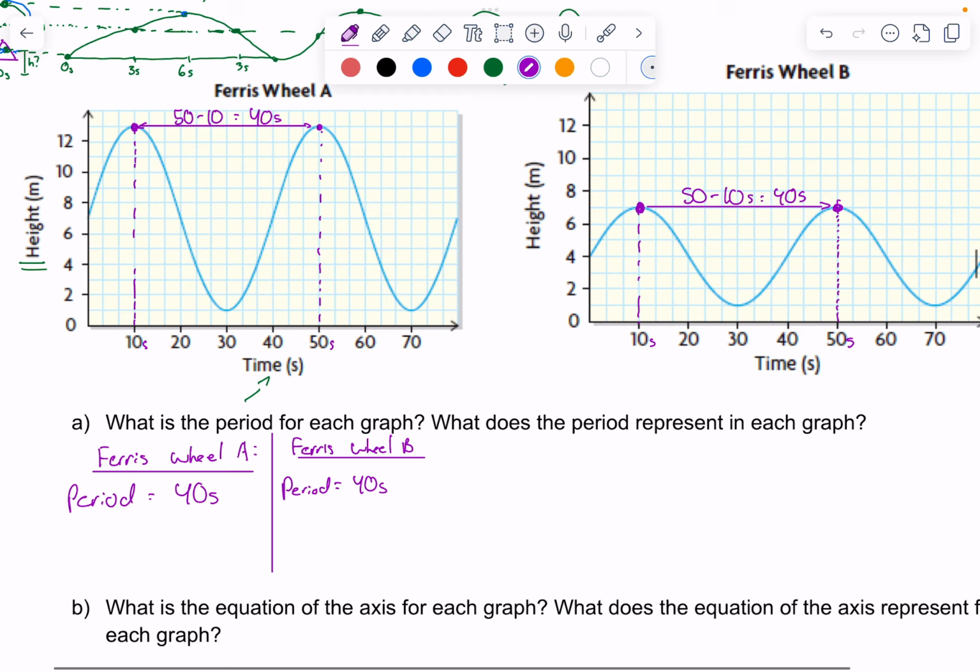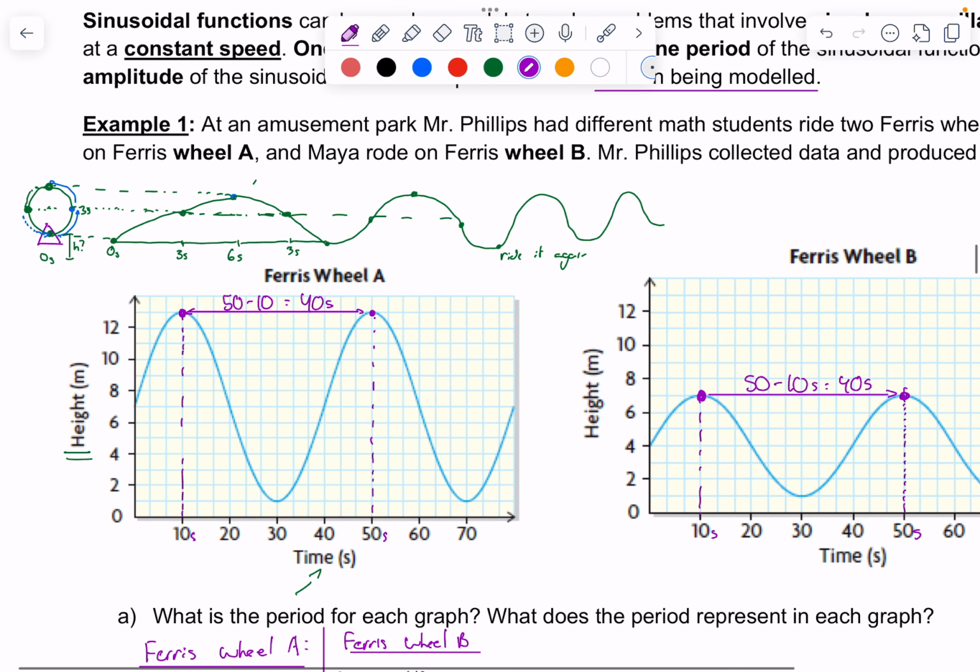Okay, well, let's go back up to my analogy, right? When you get back to the same part, right? These are the same part, but remember, they're not the same because you're going down here and you're going up here. But if you find the same minimum, right, the distance between your minimum or maximum, that's your period. And in the context of this Ferris wheel, these minimums that I've drawn here, that's when you started the Ferris wheel, right? Like that's when you hopped on. Or vice versa, if you were to look at the maximum, that's when you reached the top of the Ferris wheel. So if you were to go around twice on this Ferris wheel, you'd be at your maximum.